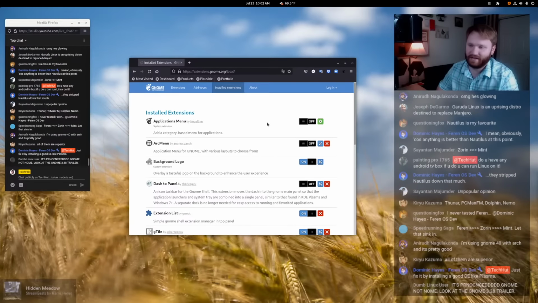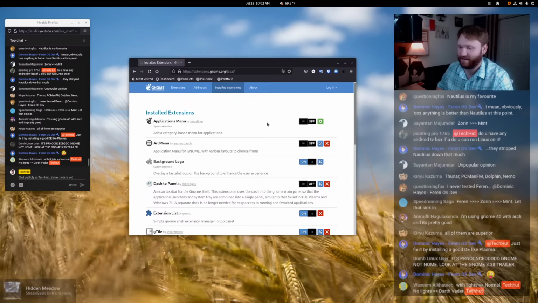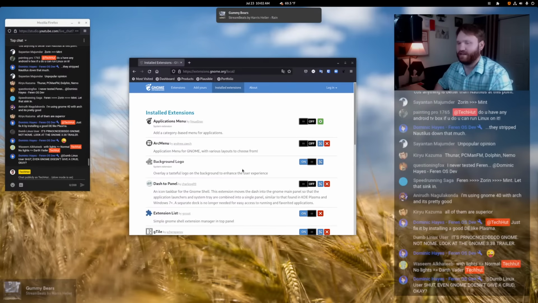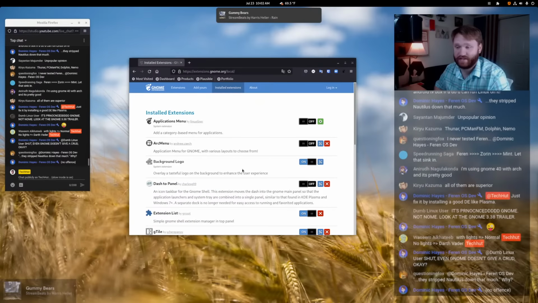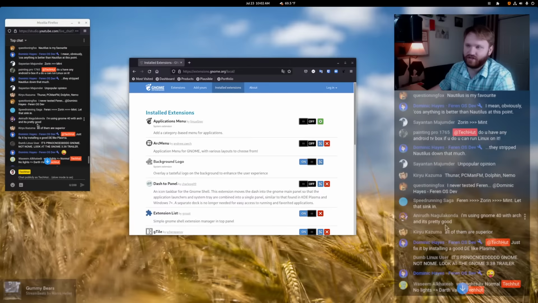So what we're going to be doing is going over some of the extensions that I've already installed and kind of configure those. And then I'm going to be asking you guys for some assistance, trying to get some good GNOME extensions to go ahead and add. So yeah, with that said, I'm going to first run through what I currently have active and then re-enable some of the extensions that I just disabled. But before I do that, I'm going to go ahead and check out chat.